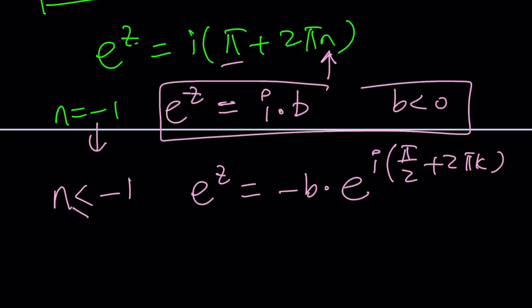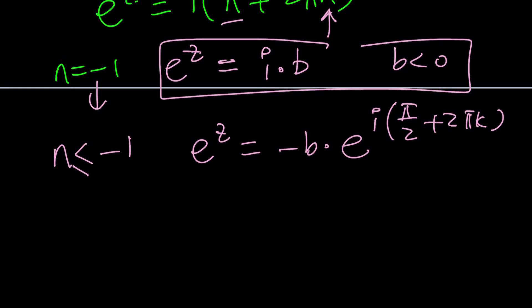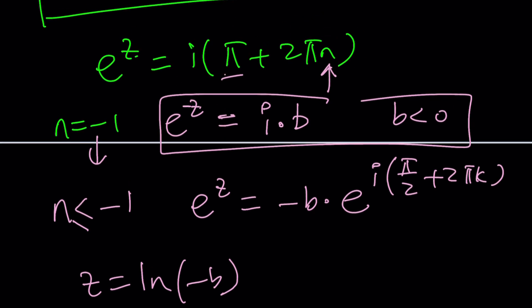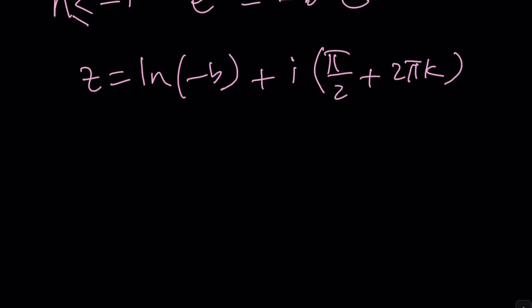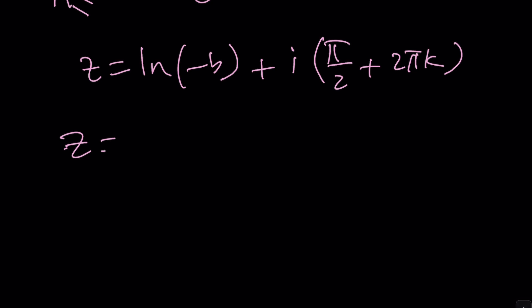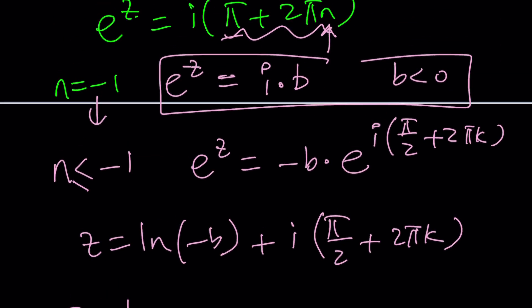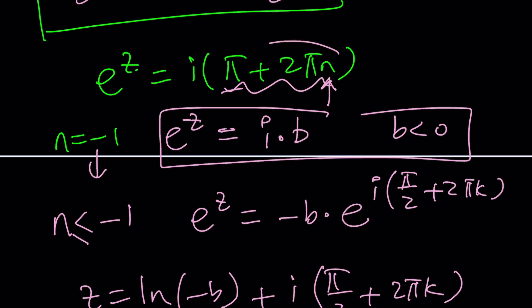And then we're going to natural log both sides, and z is going to be ln of negative b. By the way, b represents this, the whole thing, so I'm going to back substitute it. But just notice that negative b is positive. Be careful about that. And now I'm going to replace b with what it is. This is b, so pi plus 2 pi n, but I have to negate it because I want to make it positive.